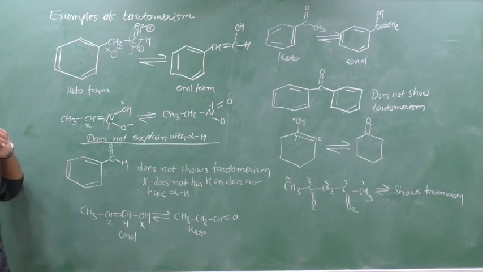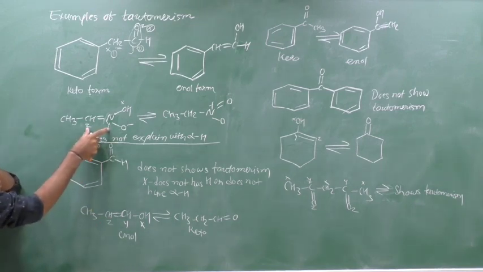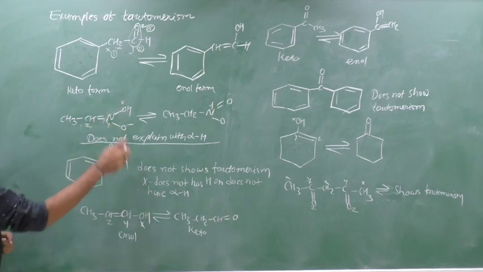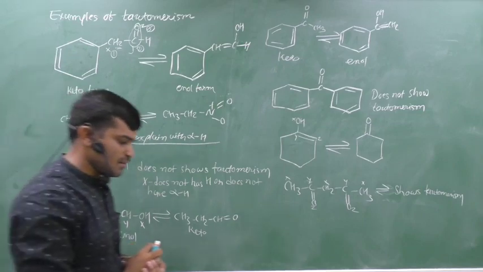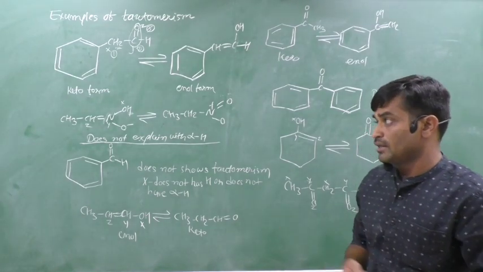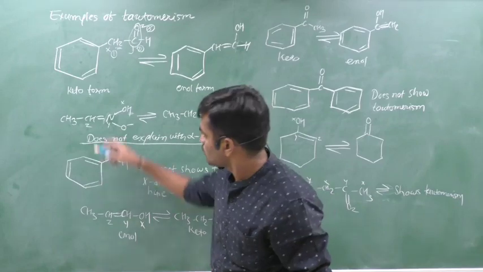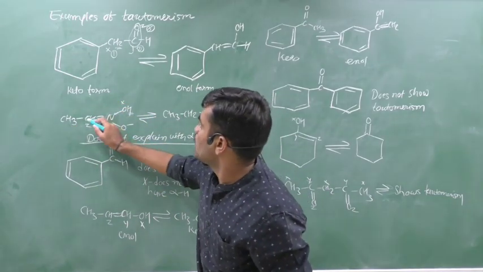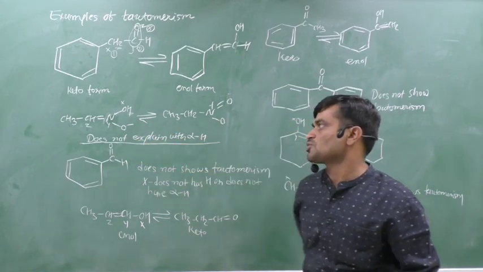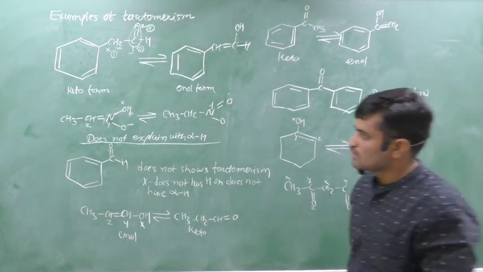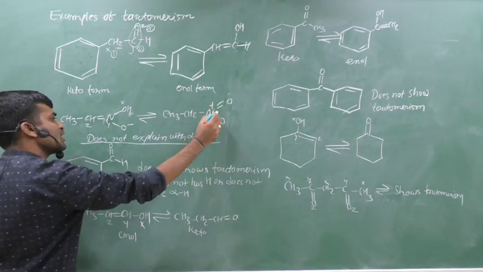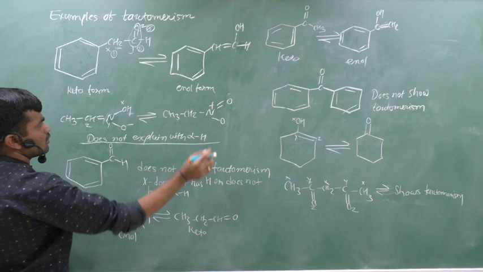Therefore we apply our condition X, Y, Z, with the double bond between carbon and nitrogen. We can give Z, Y, and X here because it can have hydrogen; we cannot give X elsewhere. Next, the condition is satisfied, so it shows tautomerism. Z is CONS, meaning carbon, and X should have hydrogen, therefore it can show tautomerism. This type of compound is not explained with alpha hydrogen, so you can apply simple X, Y, Z.